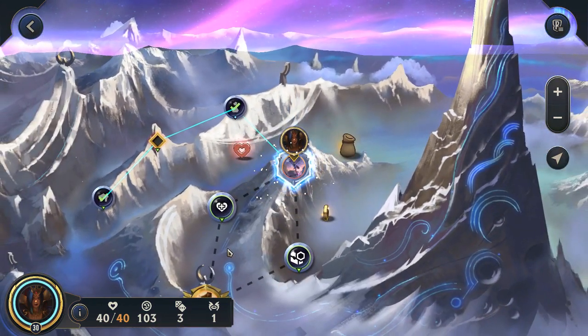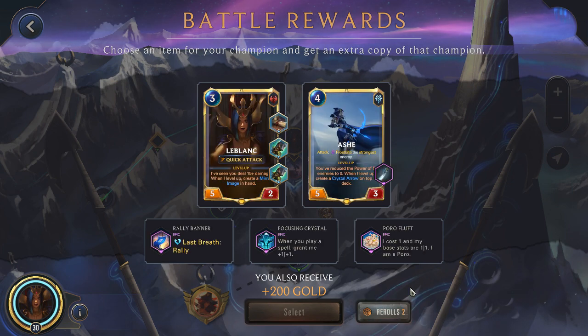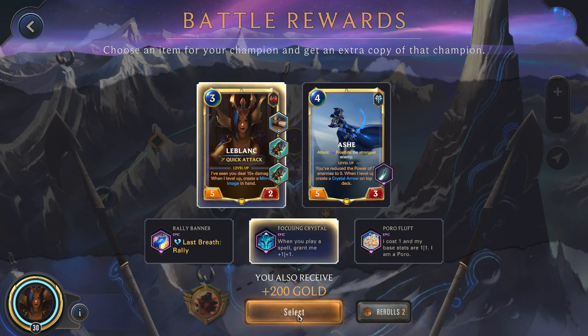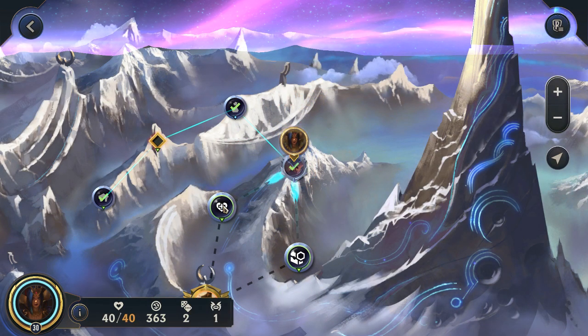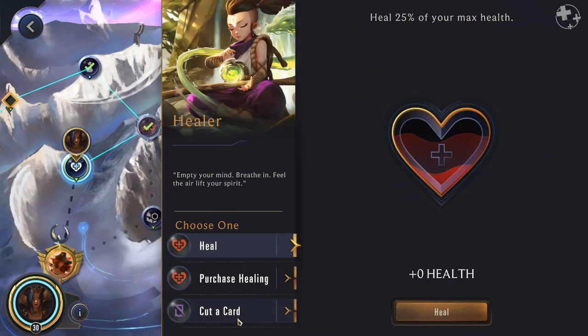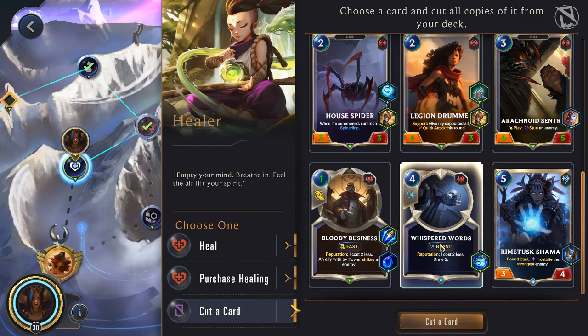And now it's an MF. Overwhelm speeds the process up, but I don't really need to speed the process up, which is the funny thing. Something like a spell shield or tough is honestly straight better. Ooh. This can get her big fast. Yeah, I do like that. I'm gonna cut this. Or this. Actually this.